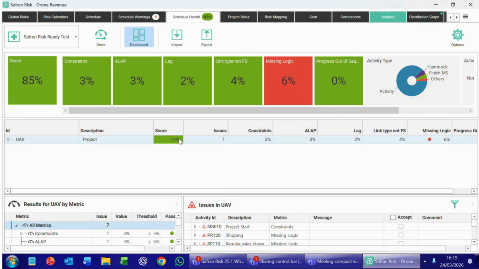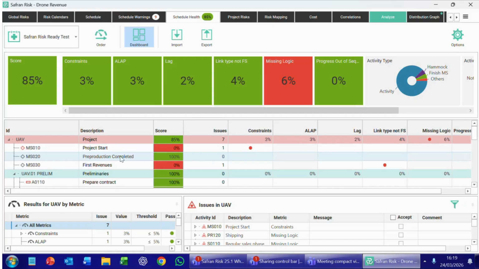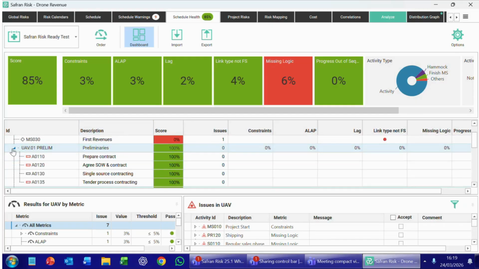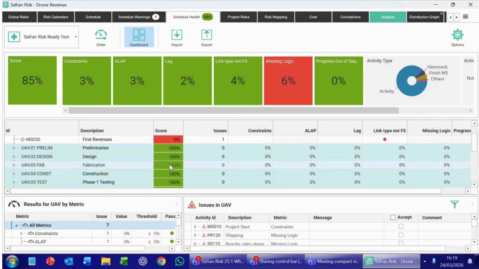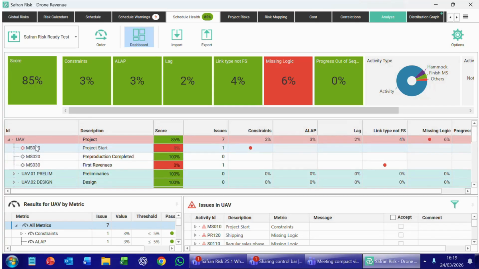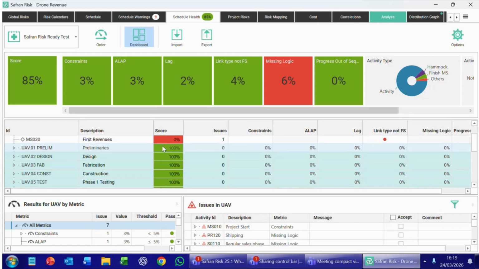So we can look at the score of the overall project, which of course is the same score as I've got up there. Or if I then go down to the next level, you'll see that each of these different phases now has its own score as well. So for example here, what are these? Oh, these are milestones up at the top that I should probably reorder so they're hidden somewhere else.